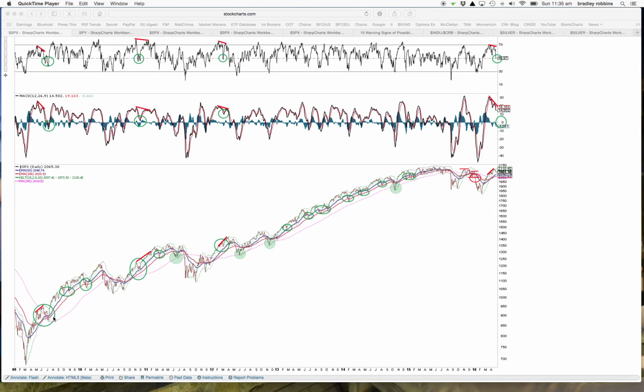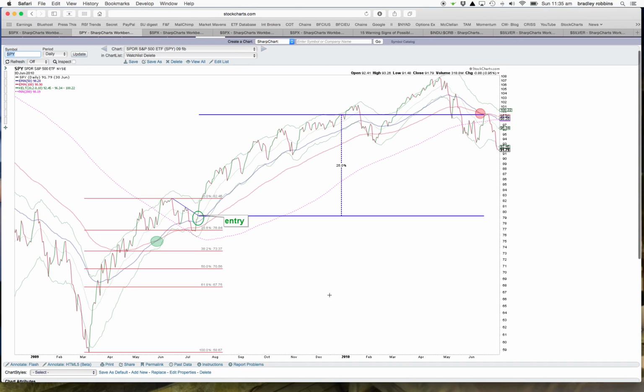Price pulled back to the 50 and 100 moving average, and price pulled back to the 50 moving average after 2010 and after the crossover. After the crossover in 2011, there was a very strong run up, and it didn't even pull back to the 50 until we had this sharper sell-off. So which one is it going to be? Good question. What I'll do is go over each of the three times and quickly show. Okay, so this is the 09 line.